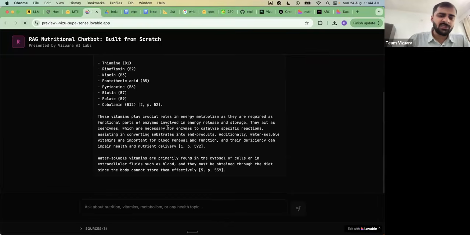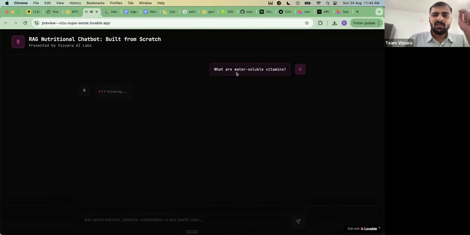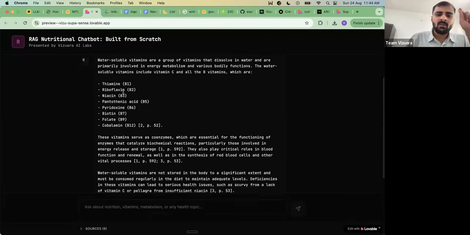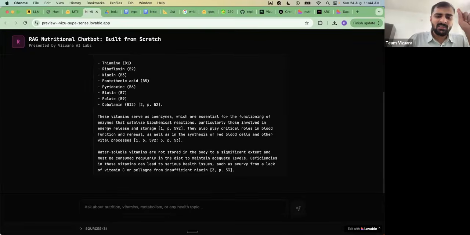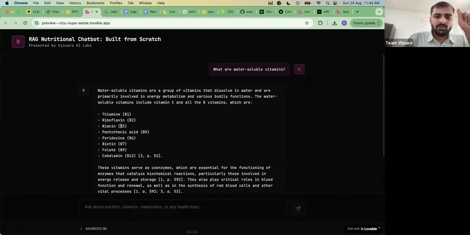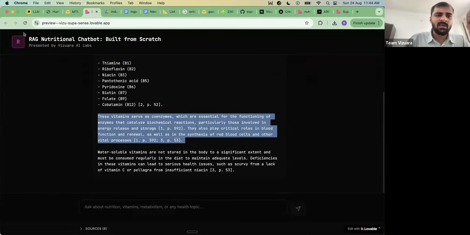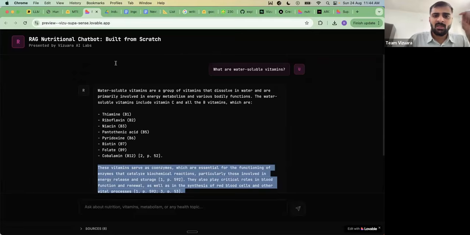It also gives sources along with the response which it is generating. So if I ask, there is a small sound, if you notice, then it has these three dots for thinking. Then it has these responses and it has sources at the bottom. Actually, these links were also clickable. I don't know why they are not. These sources, these page numbers were clickable earlier. I am not sure why it's not working now.